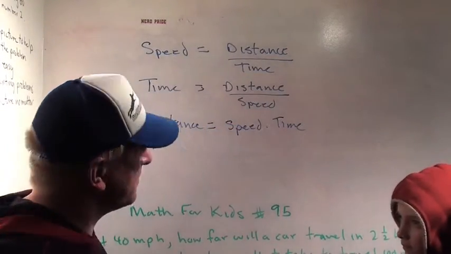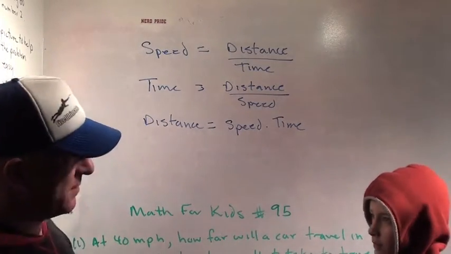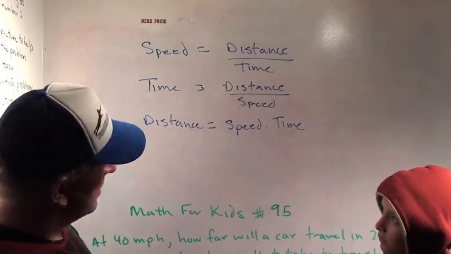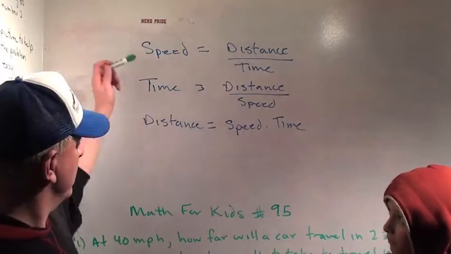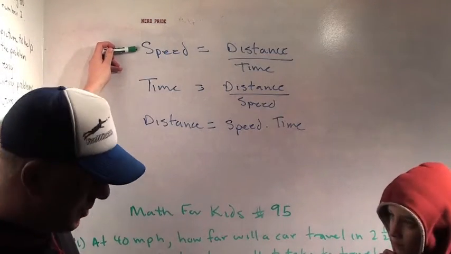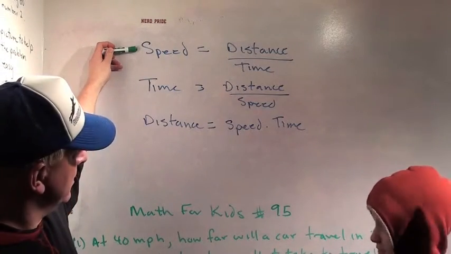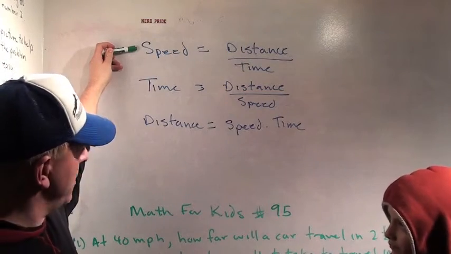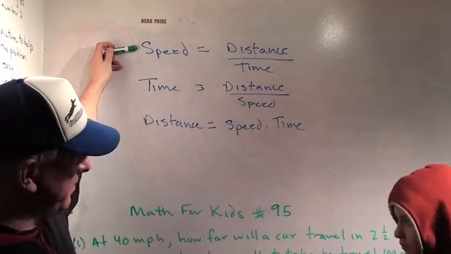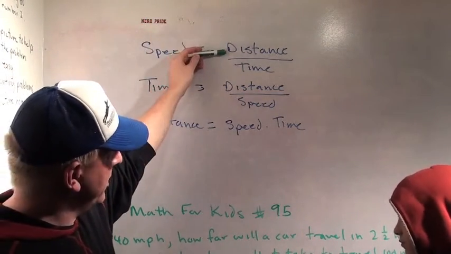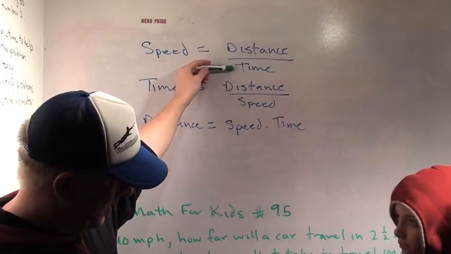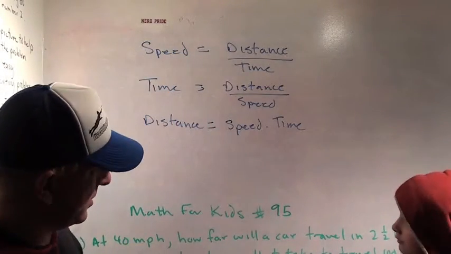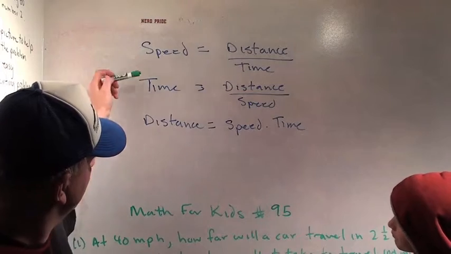We have been studying, over the last couple days, 3 different things. But they really all come from one thing, and it's called speed. And what is the formula for speed? Speed equals distance over time. So if you're trying to find how fast something went, you say, how far did it go, and how much time did it take? But we can change that equation a little bit to study time.